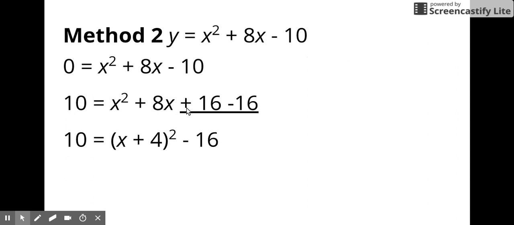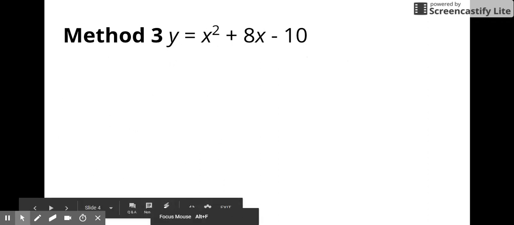And taking the standard form right here, the x squared plus 8x plus 16, that's going to help us do the perfect square binomial x plus 4 quantity squared. And we still have this minus 16. Notice it's just basically what we have in method 1, and to make it look like that, we would just add 16 to both sides. And this is the step where you would solve by the square root method.